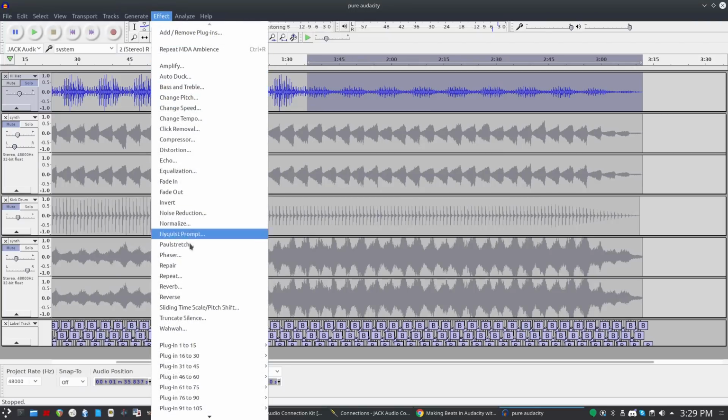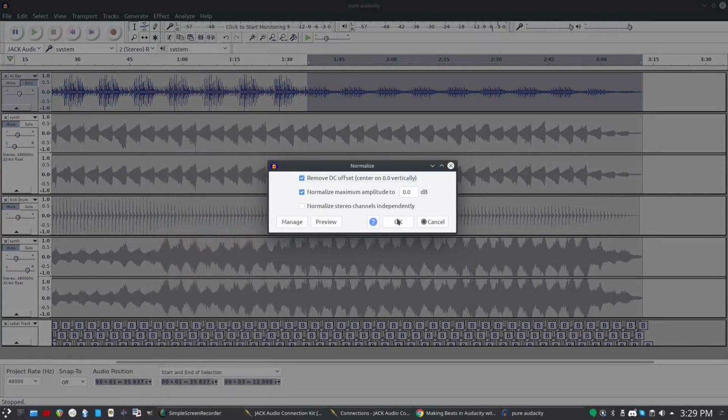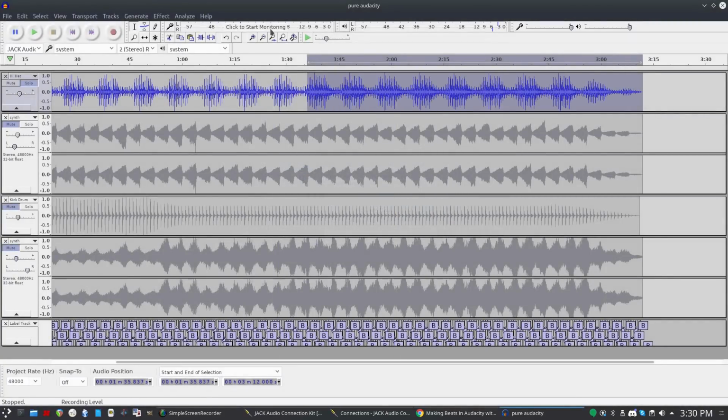Then normalize that section. Why is it not letting me select it? Oh, it is. It just looked grayed out for some reason.